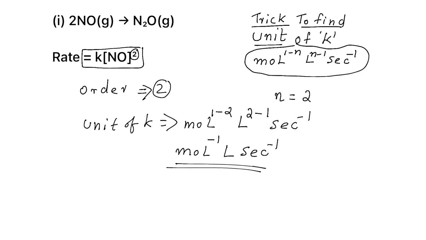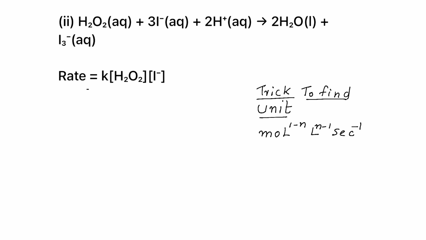Moving to the second sub question. You can see the second question, right? And you can see the rate expression. Okay, rate law. Now, see, rate is equal to K, H₂O₂ raised to 1 into I minus raised to 1. So what is the order? Just add the powers, right? If more than one reactant is there, then just add the powers of the concentration term. So 1 plus 1. So what is that? 1 plus 1 gives 2.